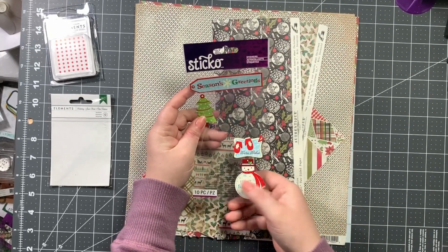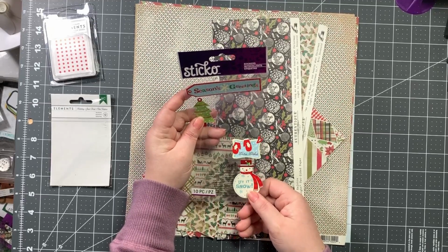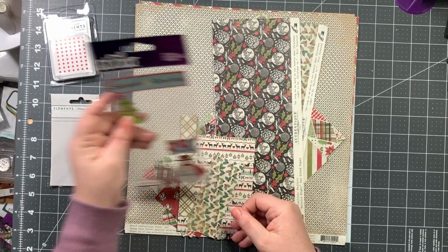And then I used about half of the Sticko stickers, but these are still cute. This is actually my favorite one. I just didn't have something to use it with. So hoping to use that soon.